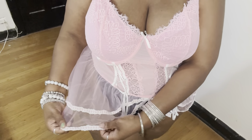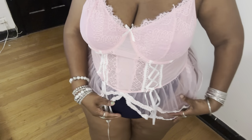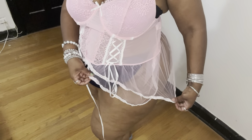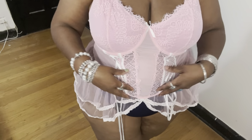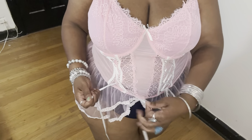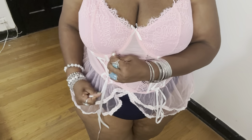And I love, love, love the sheerness and the lace. This is so pretty. And I'm gonna come up here because I'm gonna move this camera down because I want you to see. Look at that. Look at all that lace around here. And you're not breaking the bank at all buying this, okay? Not at all. And then it has this woven tie. Okay, it keeps coming loose. I don't know why. We're gonna tie it up like so, okay? Look at that.